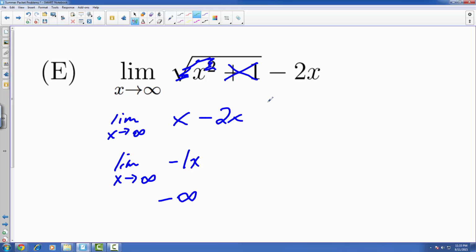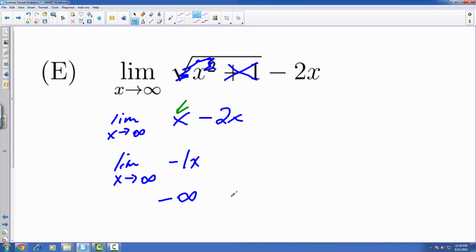However, taking a step back, factoring won't quite work, and rationalizing this won't quite work. As a result, you have to think about this on a more conceptual basis, breaking things down piece by piece. So that plus 1 wasn't really going to change this limit because x is going to infinity. When you take the square root of x squared, they cancel, leaving you with just that x, and then simplifying things down from there. This type of problem doesn't happen too often, but it's getting you in the mindset of processing some of these limits.